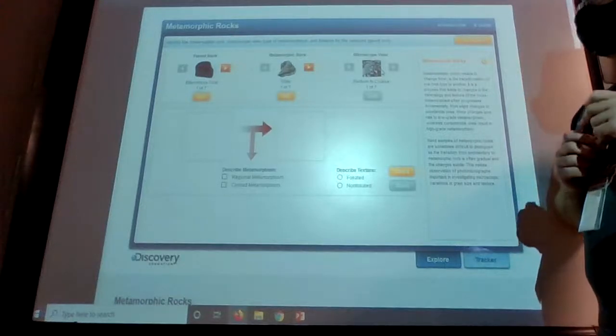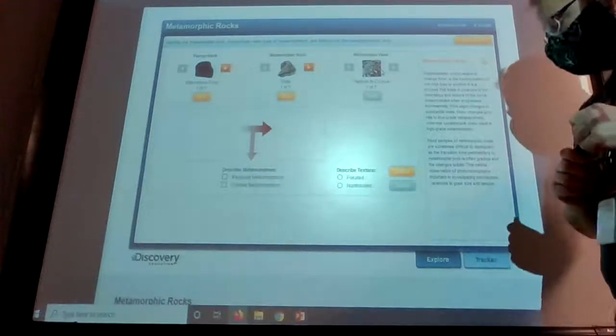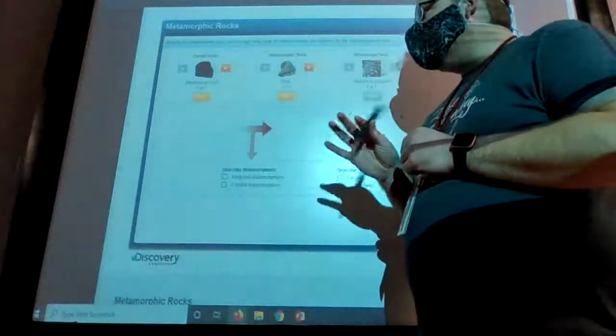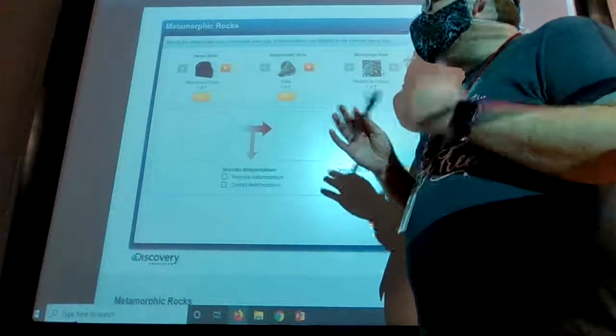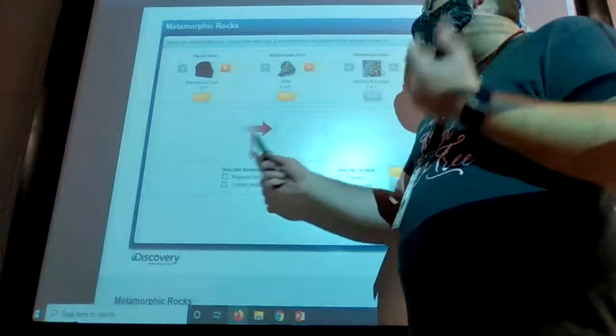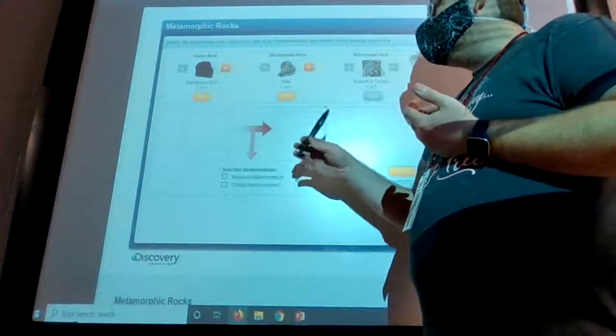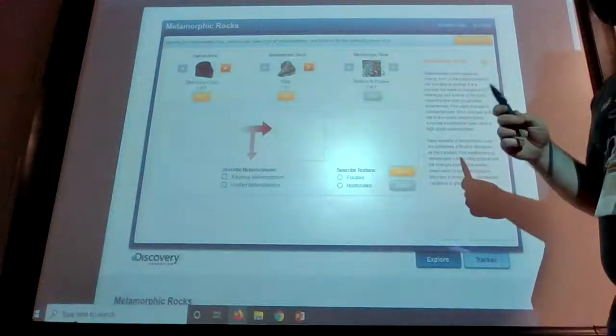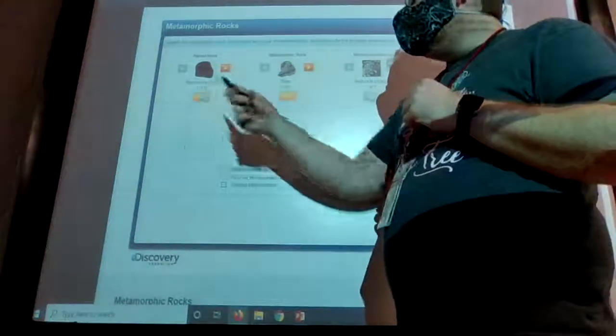So let's try to work through this pretty quickly so we can use this information to help us answer some of the questions. So what do they want to do here? We need to metamorphose some rock. So we need to put some parent rock in here. We need to put some metamorphic rock in here. And I don't know what we need to do with it. Let's give it a try. So let's add some coal.